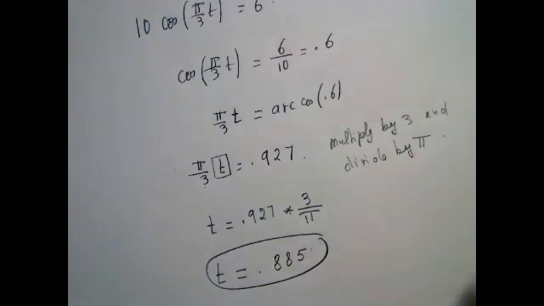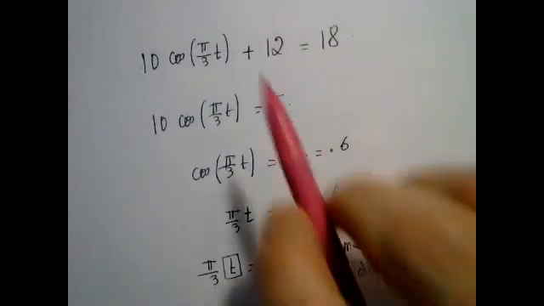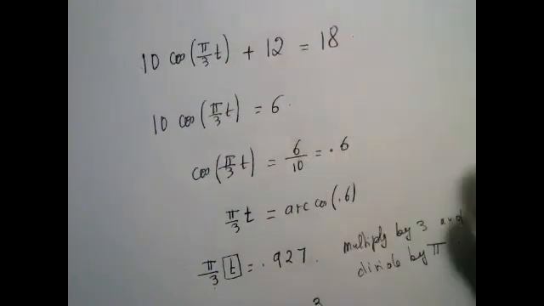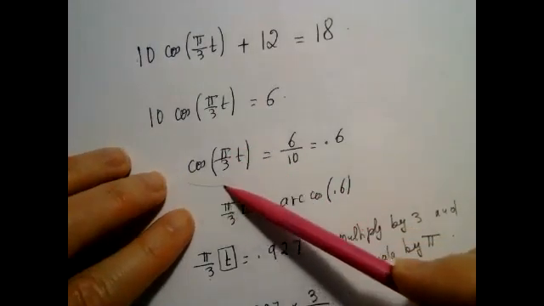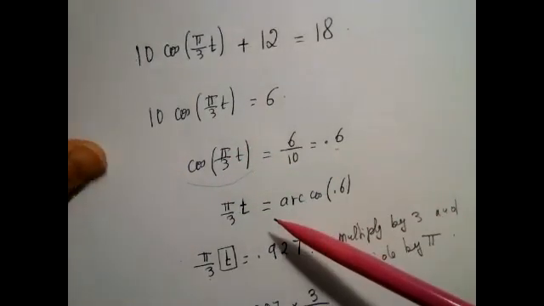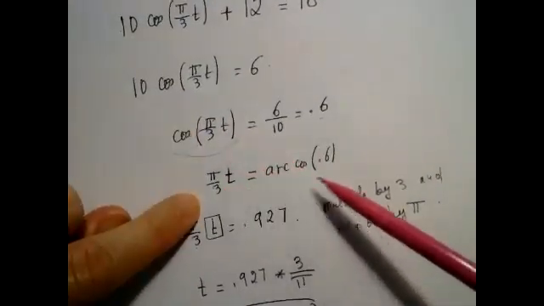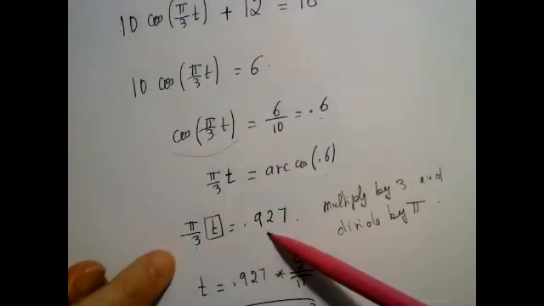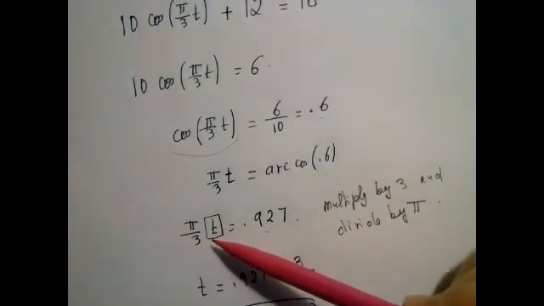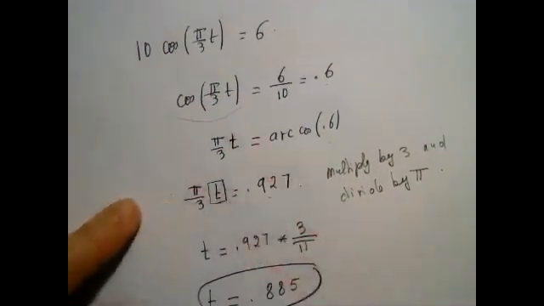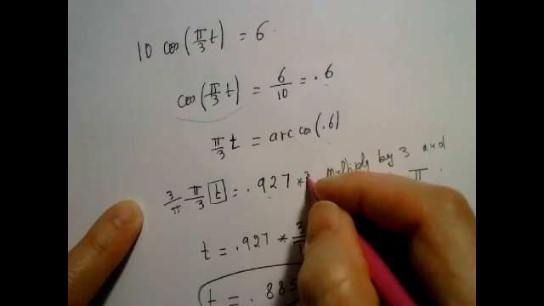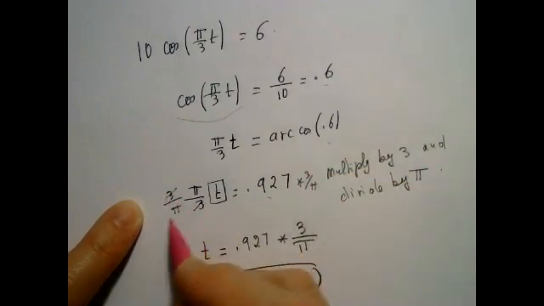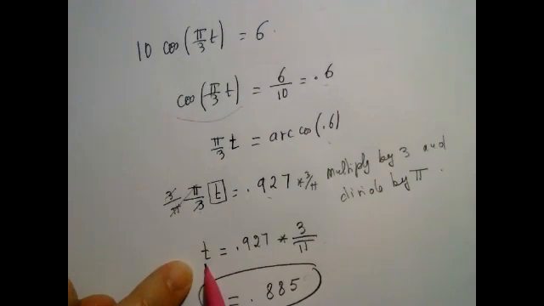I don't know at which step you made it, so we go through the process. First, we subtract 6. The way your classmate did it was absolutely correct. I isolate my cosine, which gives me the 0.6. And then I want to get the pi over 3 out. That's the arc cosine. So I get pi over 3t is 0.927. And then I need to isolate my t. So I multiply this by 3 and divide by pi, and I do the same on this side. Now in this case, those will simplify, helping me to isolate the t. Times 3 over pi, we get 0.885.